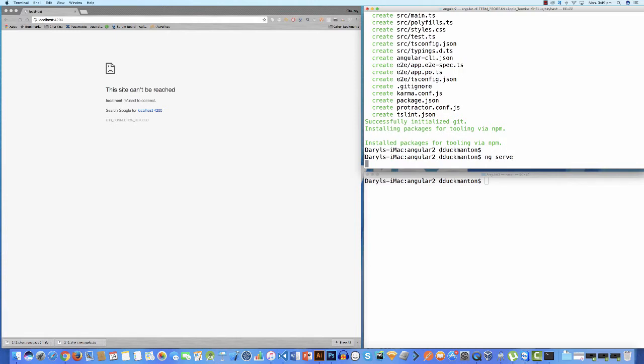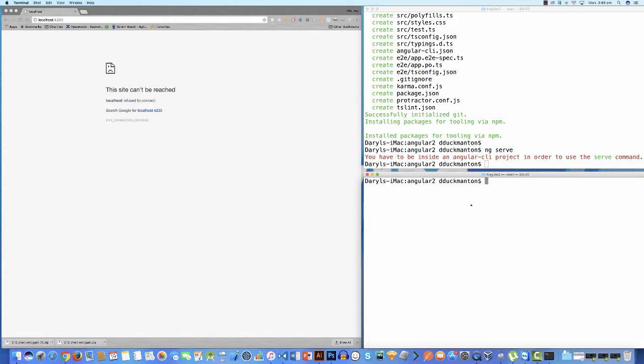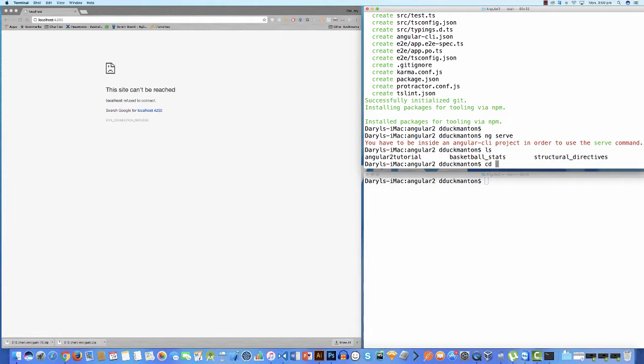As you can see over here at the moment, I've got the 4200 loaded, ready to go. So as soon as this says it's ready to go, I'll just refresh and we should get the app works default skeleton message that you get with the current Angular CLI. And this other window down here, guys, is basically now I've got this running. I'm going to be typing in the rest of the ng commands in this window because I get annoyed when, what's this? You have to be inside the angular-cli project in order to use the serve command. Oh, yes. Of course. At the moment, I'm outside the folder.